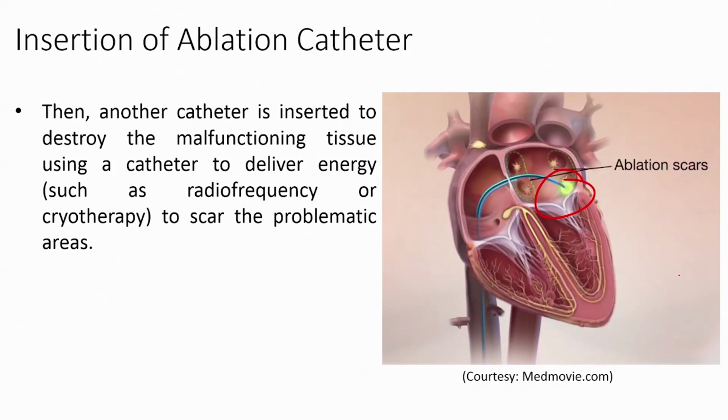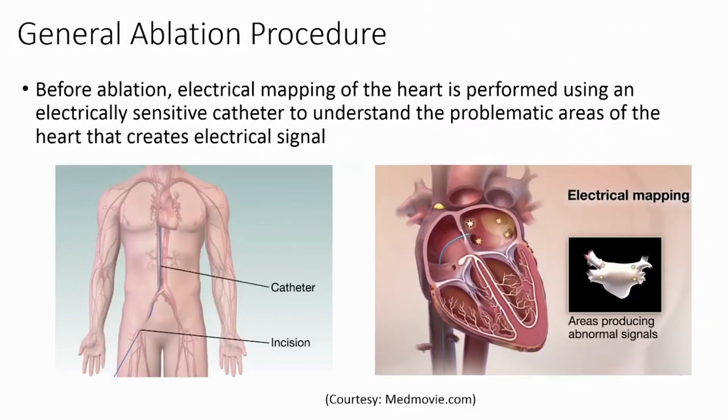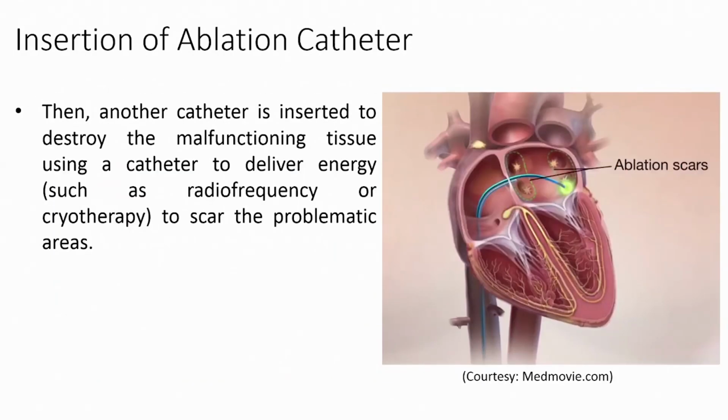The second way of doing it is cryotherapy, which you can see here, by freezing the tissue. So, when you use a very cold temperature, the tissue will be damaged again, and that will also stop the passing of the electrical signal through the tissue, because the tissue is burnt. So, the ablation of the tissue can be done with the help of the catheter. So, first catheter for electrical mapping, second catheter for ablating the tissue, correct.